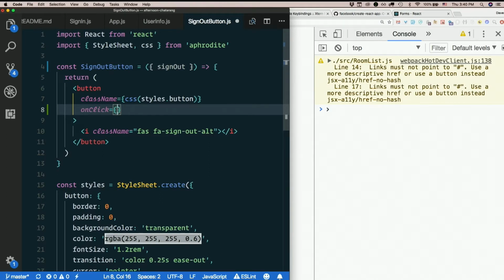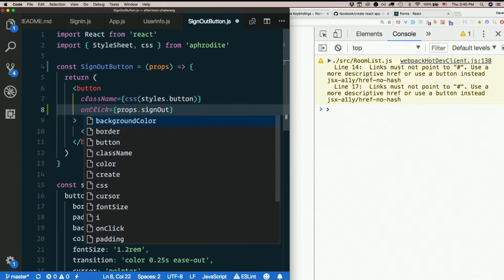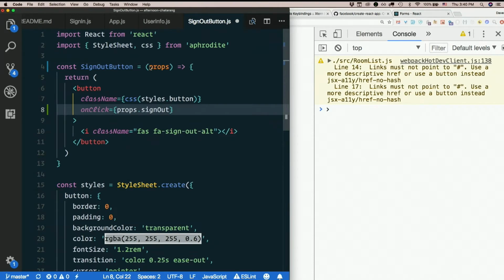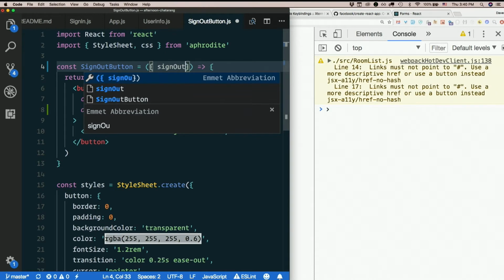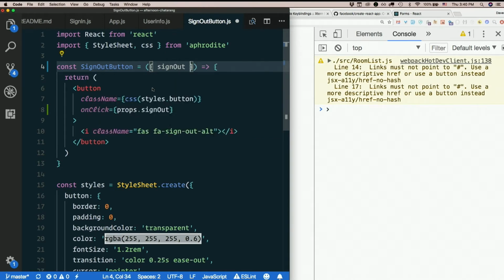Come on. Did I call on you, conboy? That's okay. Sign out, yes. If I had left props up here, then props.sign out, right? So props is what's being passed in, but I could destructure that to make individual local variables out of whatever that object.signout is. Then I can call it signout down here.